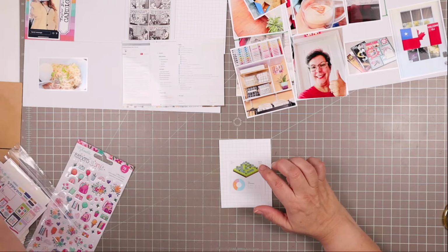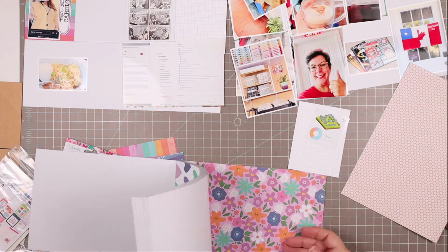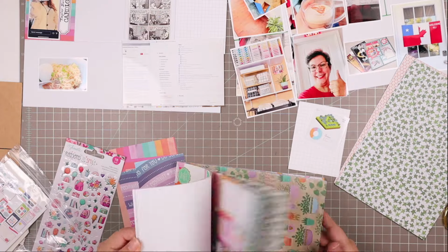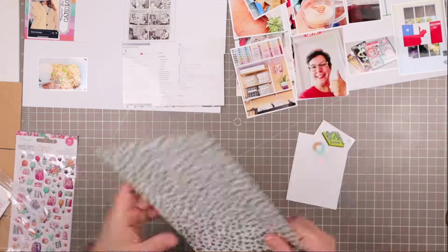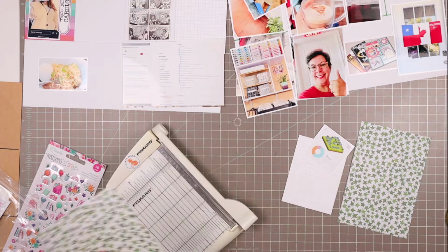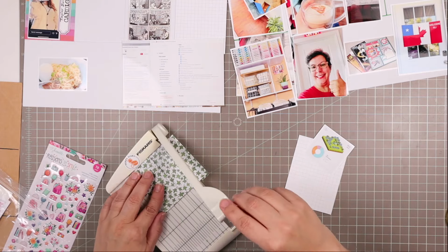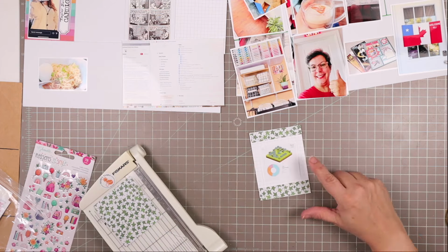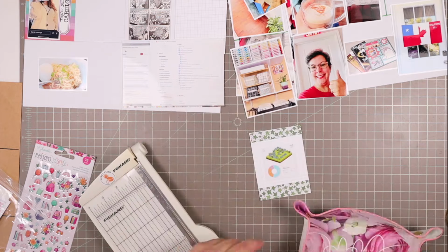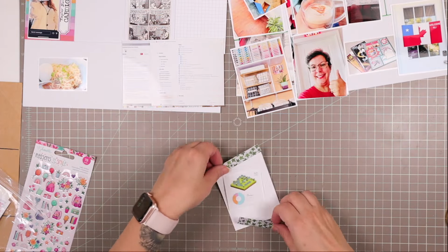So this is one of those grid cards from the MTK cards that are yet to come. And I love grid cards, and our Project Life kits or pocket page kits will always include some grid cards because I really love being able to use my scraps or cut into these papers like this and design my own cards. So there will always be some of these. And so what I'm doing here is I'm taking a piece of, and I loved this little ivy paper from the Chamel paper pad. So I cut it into 4x6s, and then I cut one of those into 3x4s. And then I just cut a couple of strips, one narrow and one wider, and I will run those across the top and the bottom.